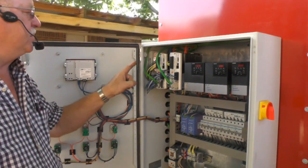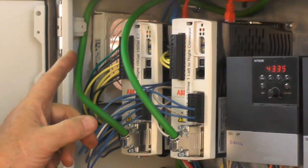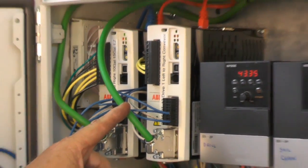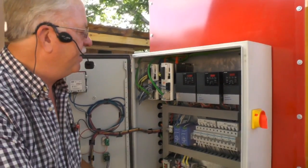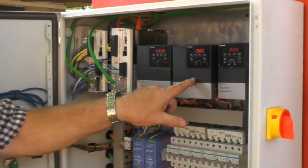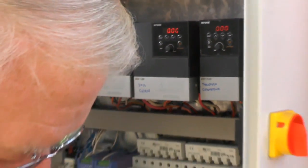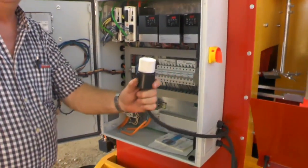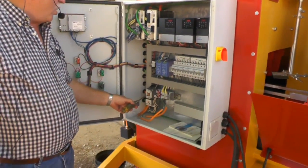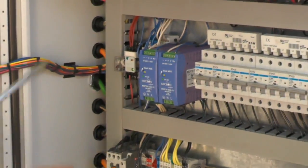Okay, so you got 2 servos right here, controllers. This here is for your drill. This one here is for your indexing conveyor. This here controls the speed of the drill. This is the soil elevator, and this is in here because we have a plug for a 20-foot takeoff conveyor that the customer ordered with this machine. This is a starter. These are cube relays, and these are power supplies, just to familiarize yourself a little bit.